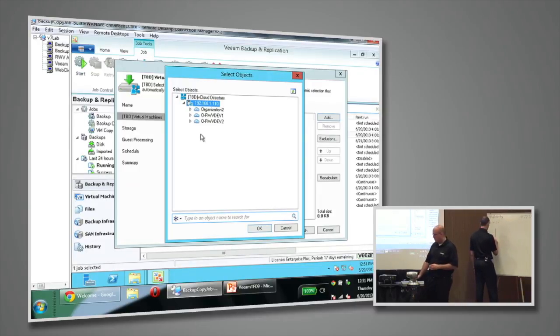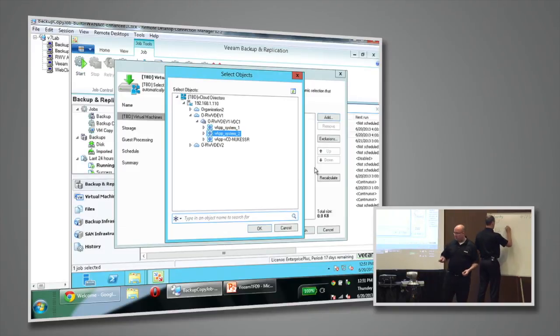This is an intentionally small environment, but you get the point that there are multiple organizations. Those are org DCs there? Those are organizations. There's one provider VDC, and inside of the organization, I have one organizational data center. Inside of there, there are 2, 3 vApps, and actually I have one, Bob, that you'll like: self-service recovery. I've got a rule set up so that a user in an Active Directory group can restore stuff only in their organizational VDC. Files in the guest and whole VM. Cool. How cool is that? And that can apply also to vSphere clusters, folders, data stores, VMs by name, you name it.